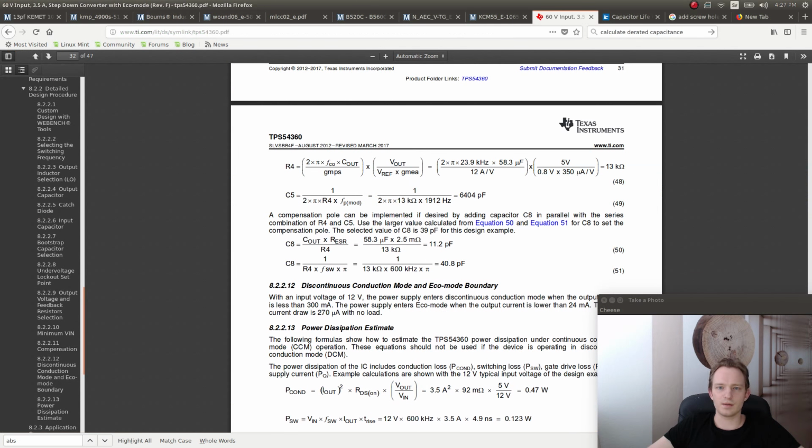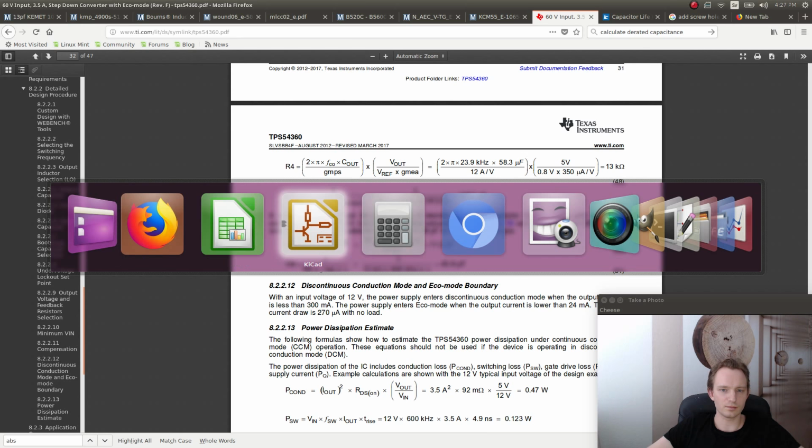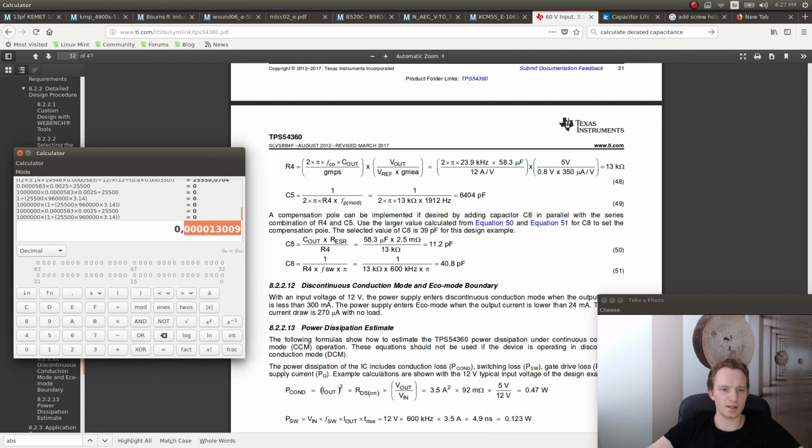Now I want to calculate the capacitor C5. C5 is calculated by taking 1 divided by 2 times pi times 25,500, which is the resistor value we got earlier, and then you use this frequency, and the frequency we got is 796.